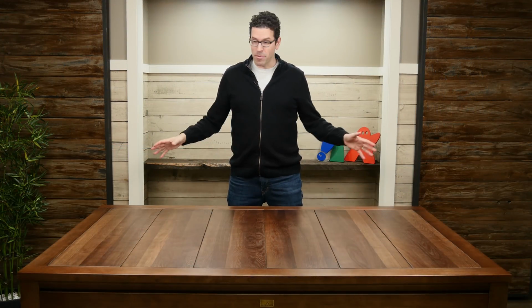To help get your table looking the way that you want it, there are a couple of different wood types to choose from, as well as a variety of different stain colors. And if I remember correctly, the stain on this table is the Walnut G106.